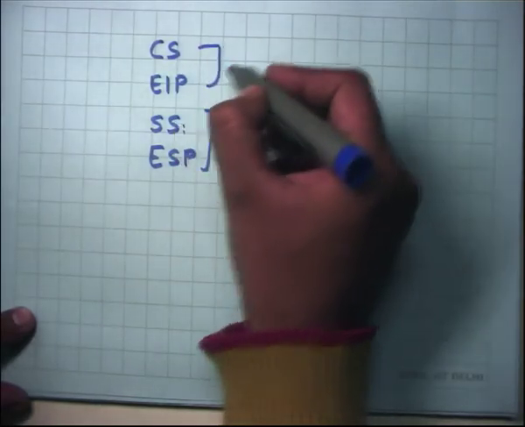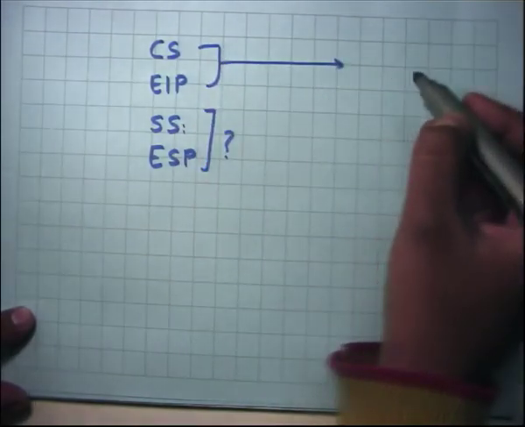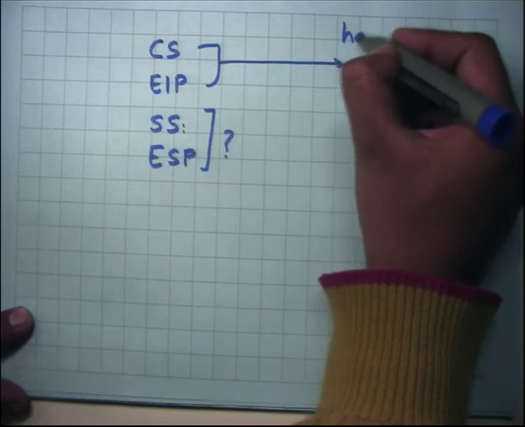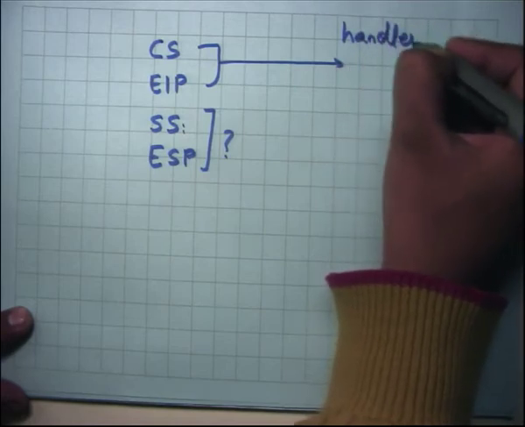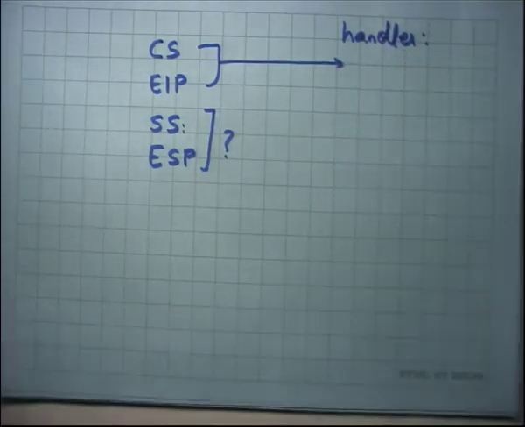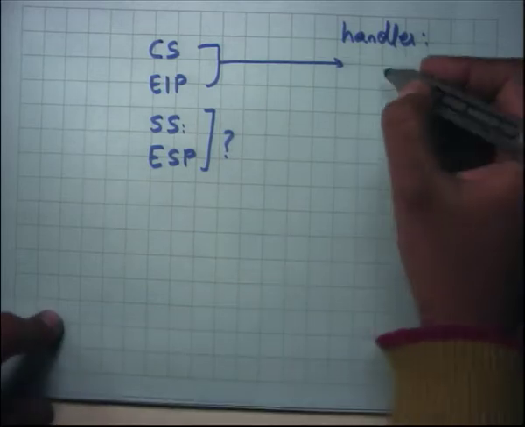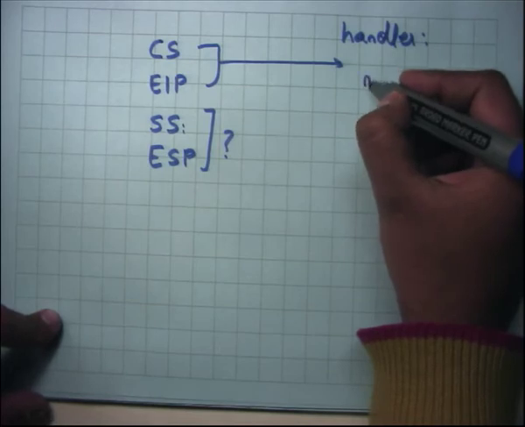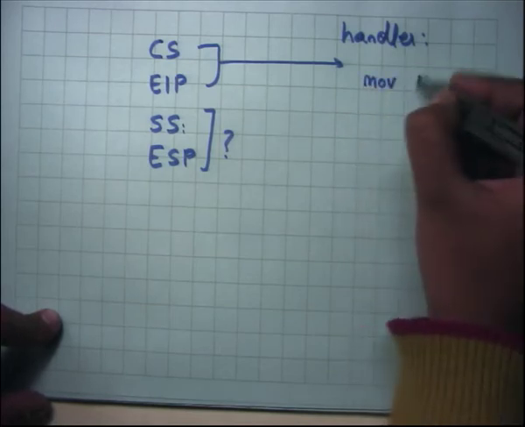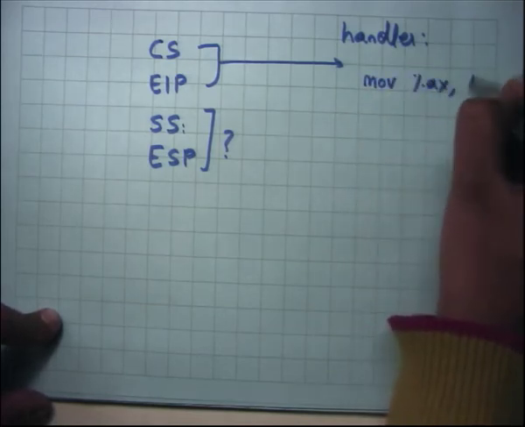So let's look at a typical code for a handler. Firstly, we have established that the handler lives in the OS address space, and the descriptor to which CS points should already be mapped in the GDT. The first thing the handler may want to do is, let's say, set up DS.